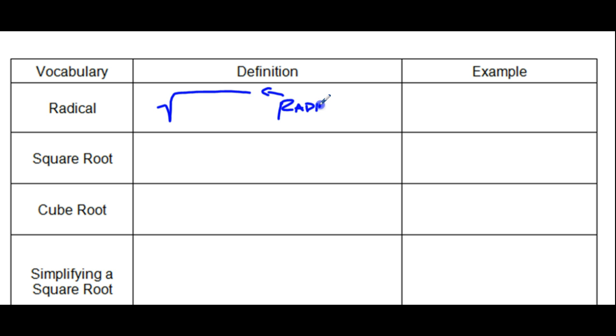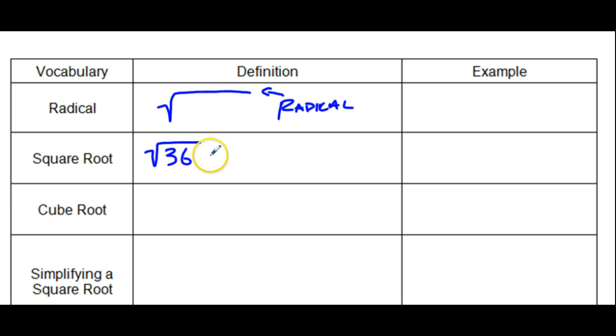So when they talk about what is the radical, this is the radical. That symbol is the radical. And we've seen that symbol in square roots, right? We have the square root of, let's say, 36. This right here is the radical again. In this case, the square root we already know. We'll plug it into the calculator and get our answer.